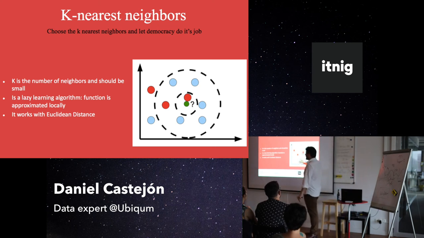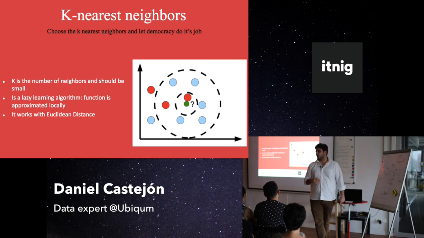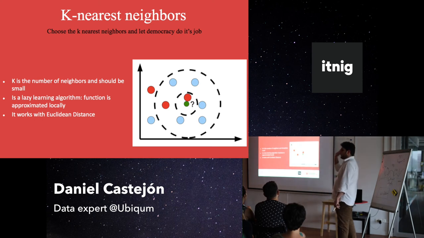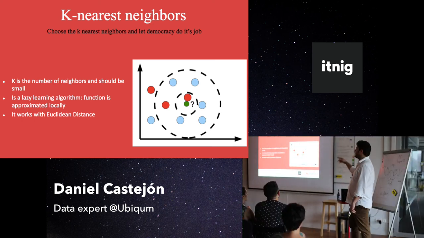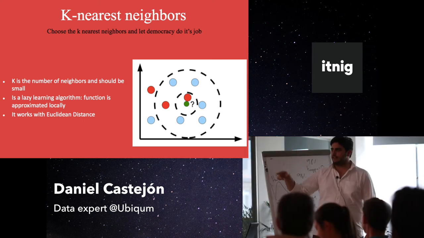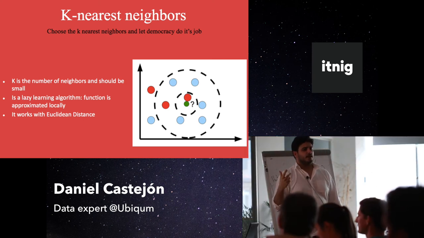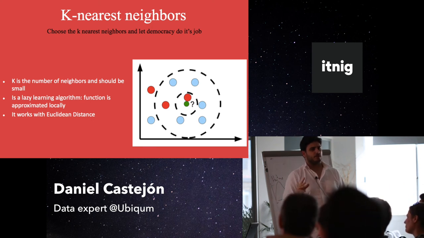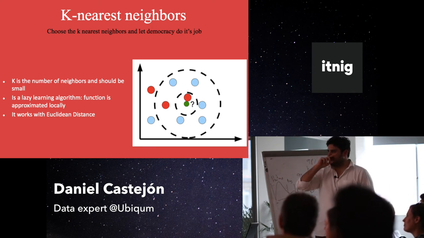So if I get 1, 2, 3, 4, 5, 6, 7 data points instead of 1, the outcome will be the opposite. Because now you have 5 guys who don't like pizza with pineapple next to you. Okay, so the number of neighbors that you choose is critical to the success of this method. How lucky we are that machines do this for us again, because they iterate until they find the best number of neighbors possible. Okay.